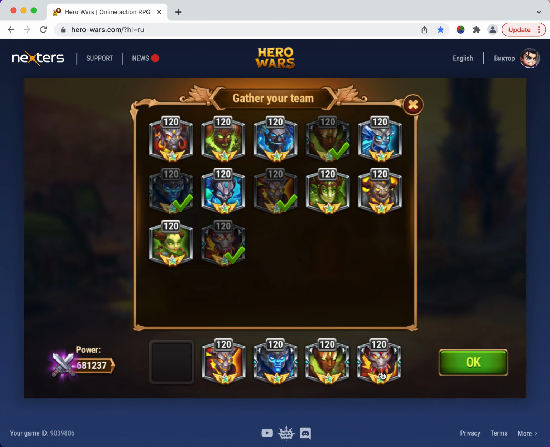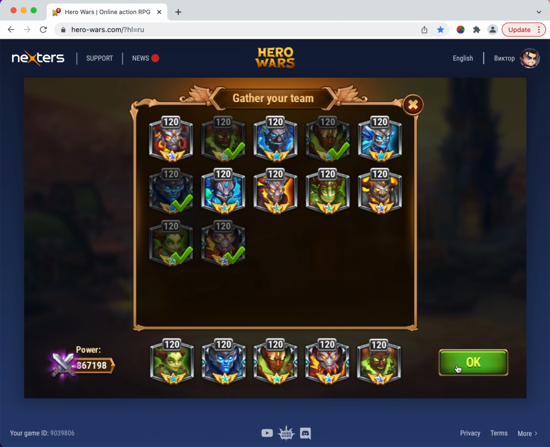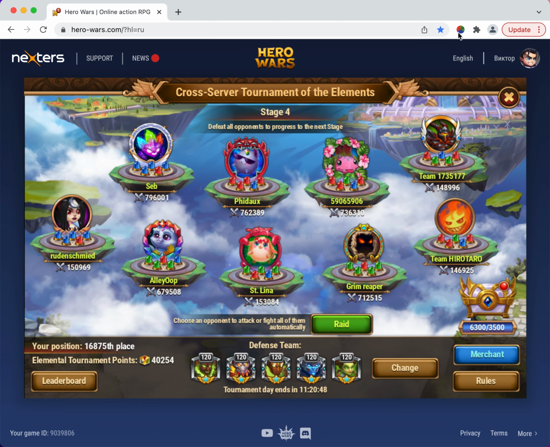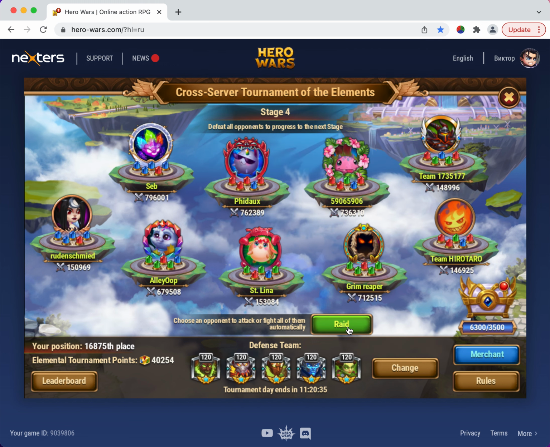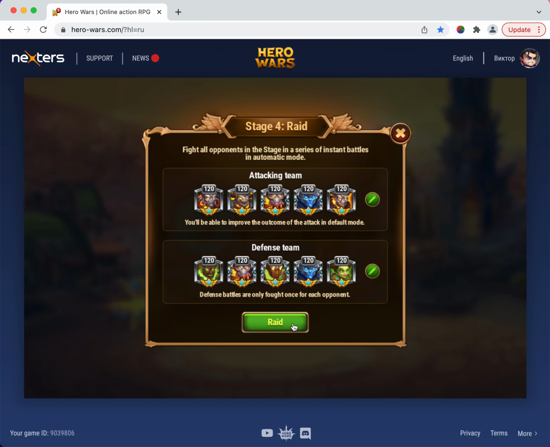So this team is Silva and Almonds. Let's double check. 3BES: Angus, Araji, Eden, Hyperion, and Silva. Okay, that's correct. Let's click on the raid button.